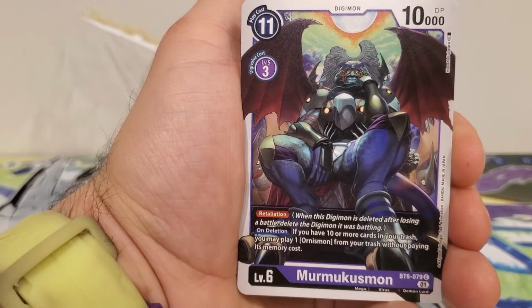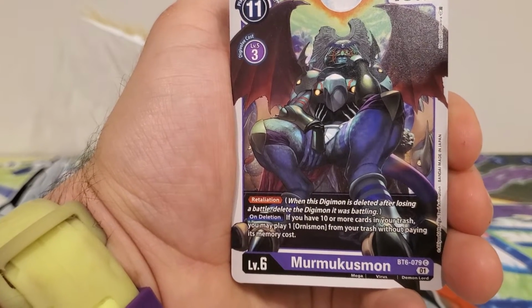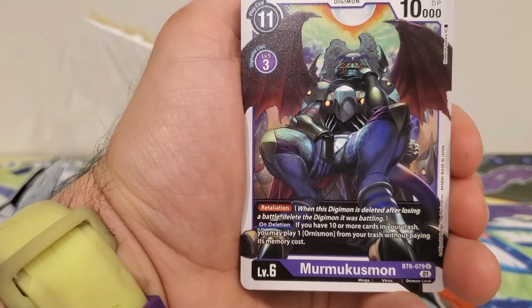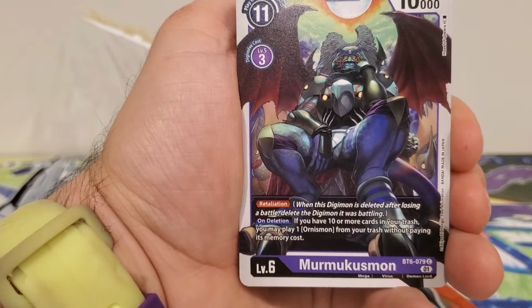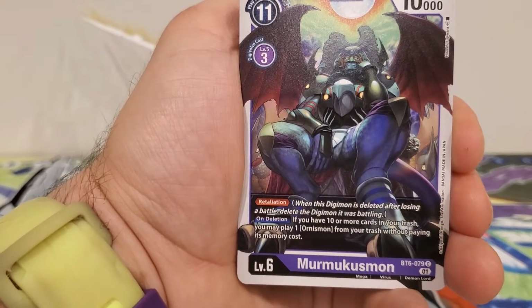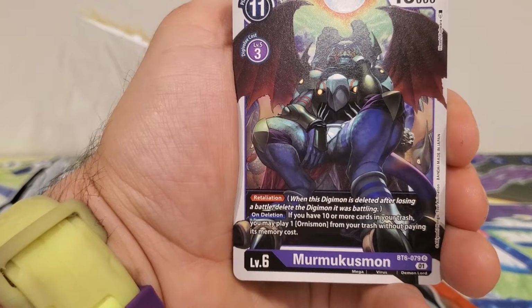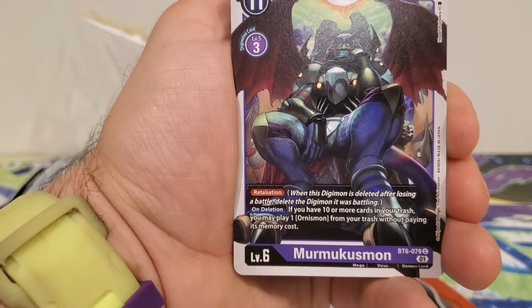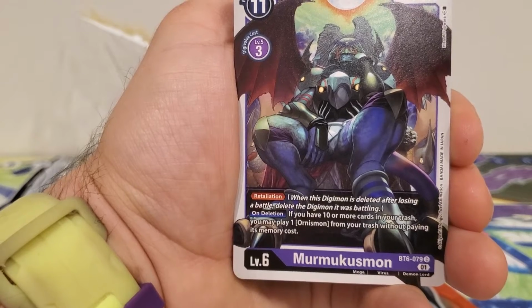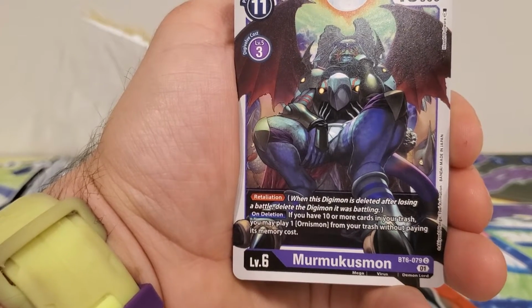Mermuskumon. He's a demon lord. Okay. 11 play cost, 3 Digivolution cost, 10,000 DP. Retaliation, so if he's destroyed in a battle, destroy the attacking Digimon. On deletion, if you have 10 or more cards in your trash, you may play one Ornishman from your trash without paying its memory cost.